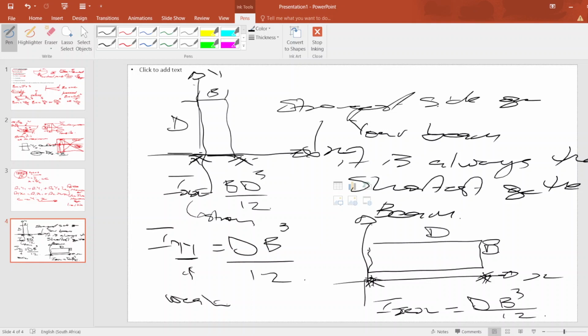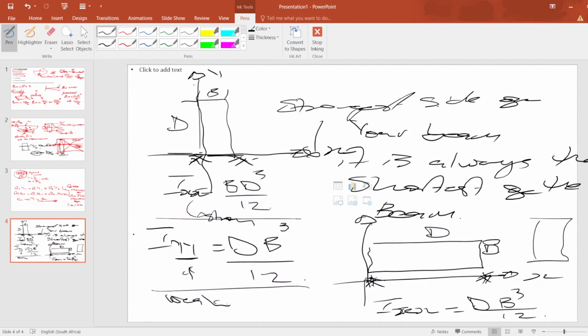If you are given a beam this way, don't change it to something else like this and work it out from that. But we do have instances where we have to do that. But for now, let's stick to the given principle that for the strongest side, this is how we calculate it, then the weak side, this is how we calculate it.